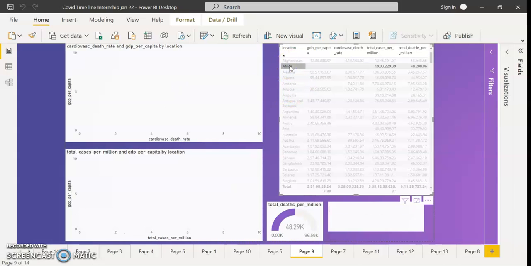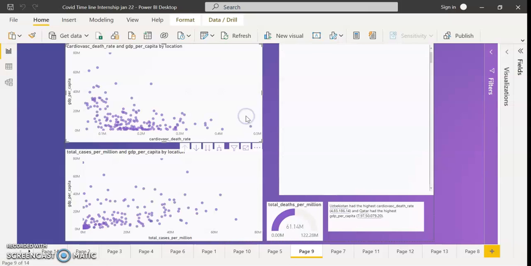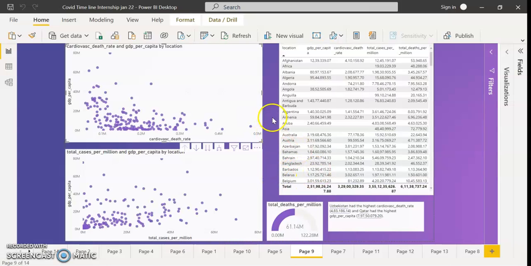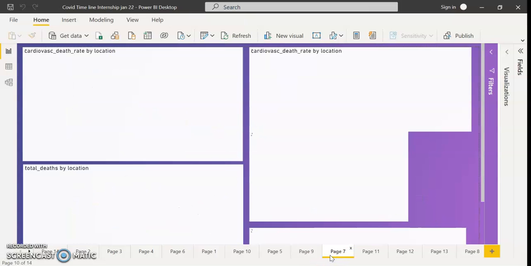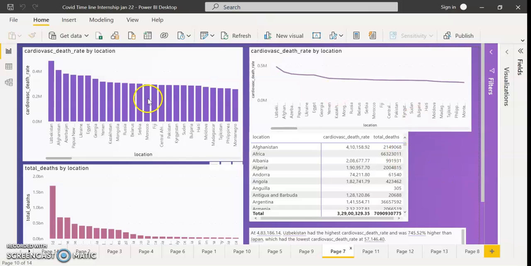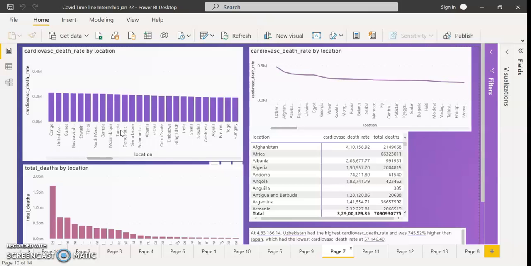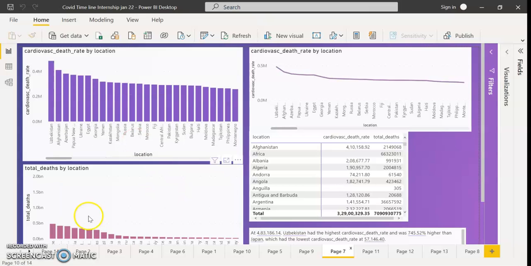Africa, Asia, or any other place. And Uzbekistan had the highest cardiovascular death rate. If you want to view the cardiovascular death rate by location, you can view it here, and total deaths by location are also viewable here.